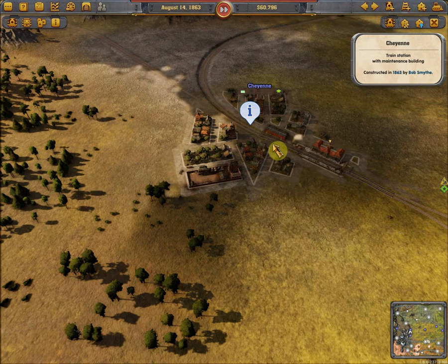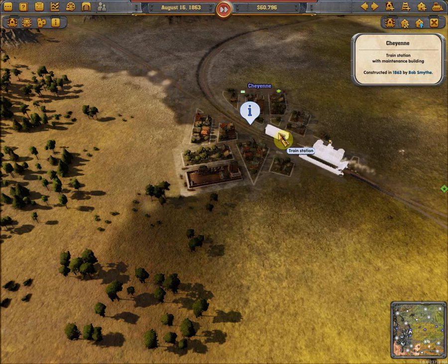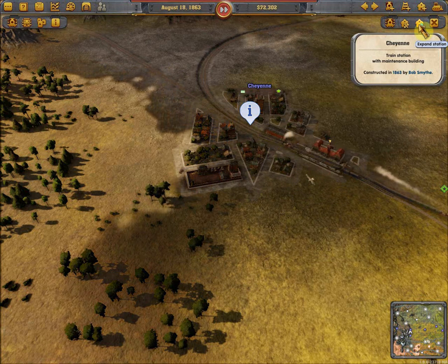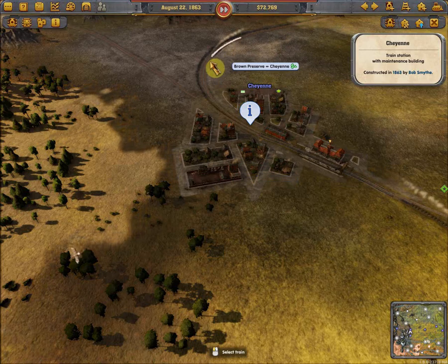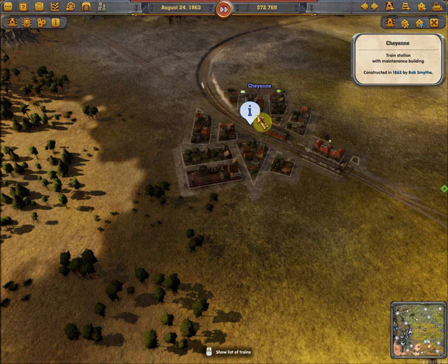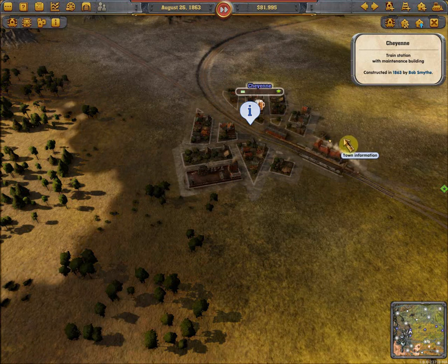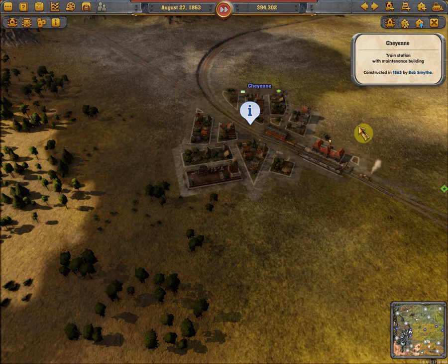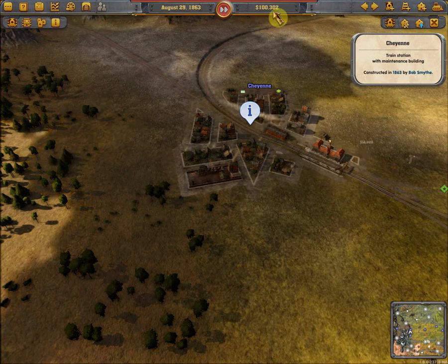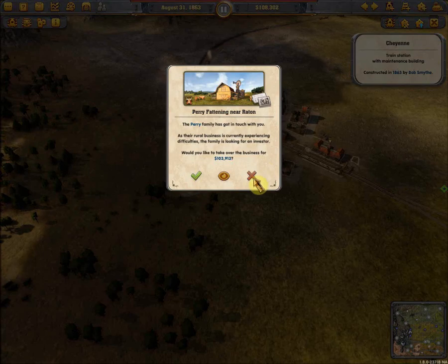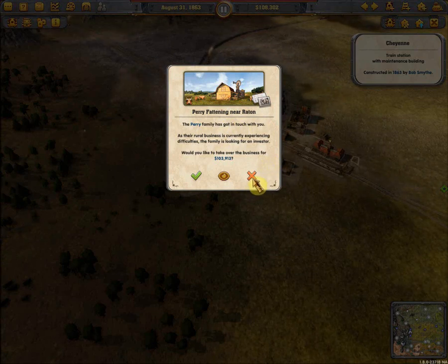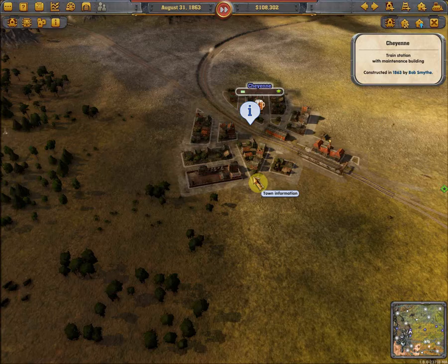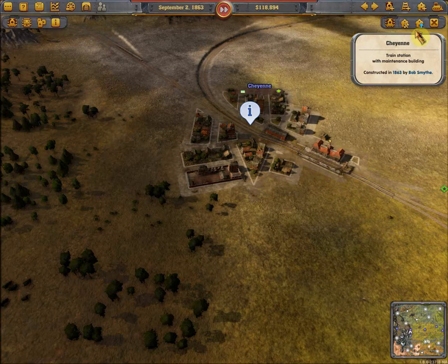So first thing to do is to upgrade the station. This will allow things to move faster. It will also allow us to break these two guys apart, allowing more things to get to Cheyenne quicker. So at the drop of 100 grand, these come up quite randomly. On this level I wouldn't worry, wouldn't bother buying them. However, I'll let you do the research on whether you want to in the future.